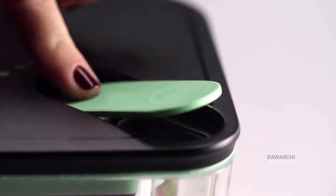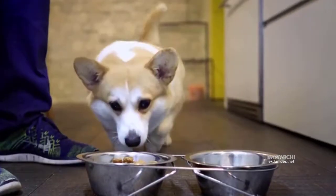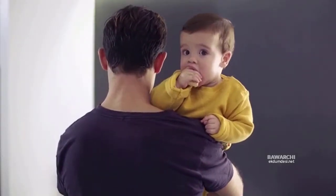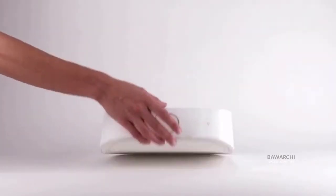Listen to this. That's air rushing back in. That's the sound of freshness. Even your dog will enjoy fresh food for longer. And it's quick and easy to use, even when your hands are full. When you're finished, Silo gets out of your way until the next time you need it, freeing up valuable counter space.